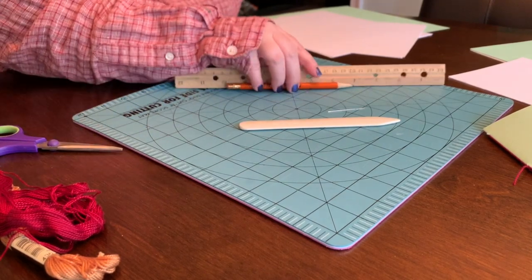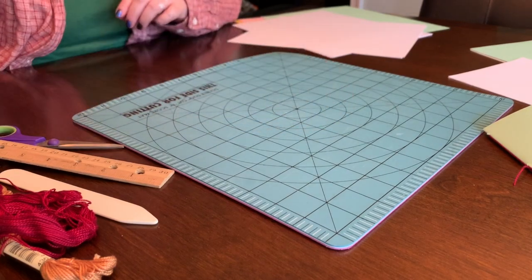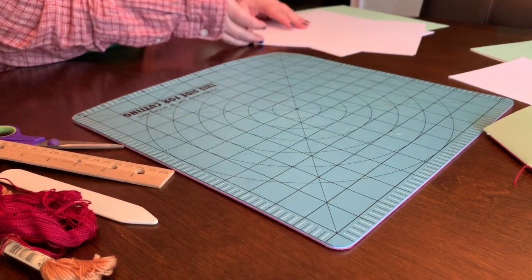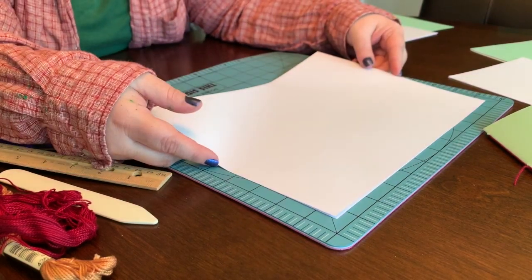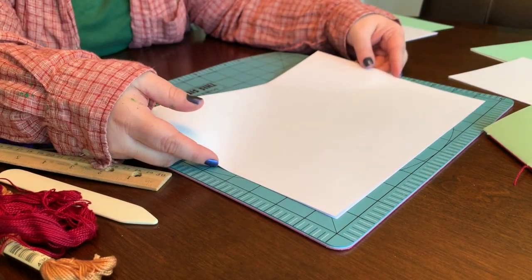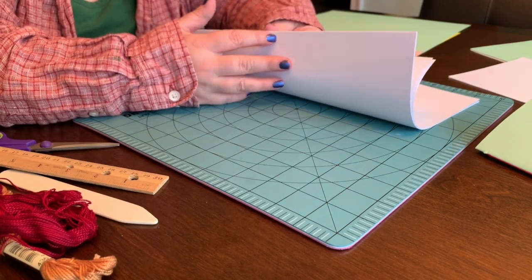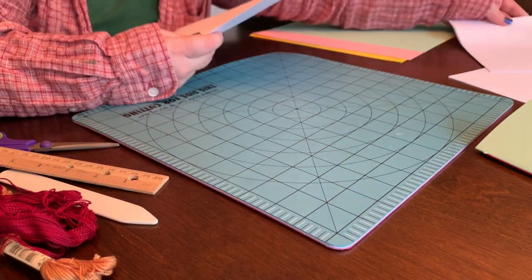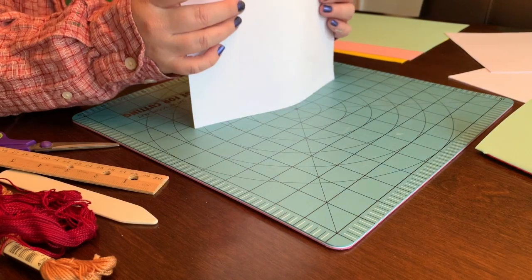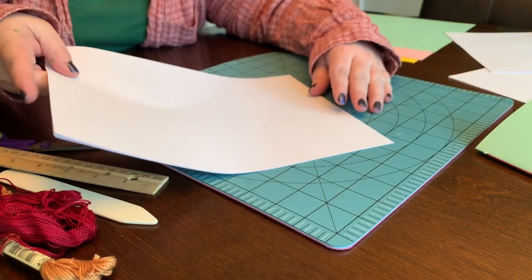Okay. So we're going to just use copy paper today. That's it. Nothing special. This is just 8.5 by 11 paper that I stole out of my printer. For this book, we really only need 4 sheets of paper. I'm going to count out 4 sheets, put the rest aside. I'm going to tear it, simply because it's easy.